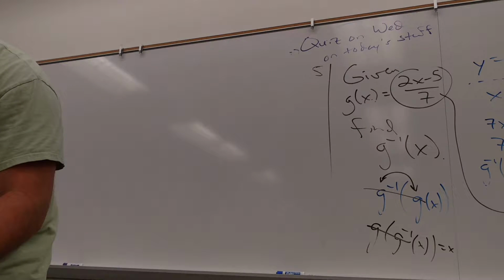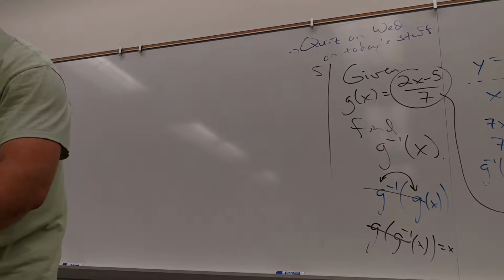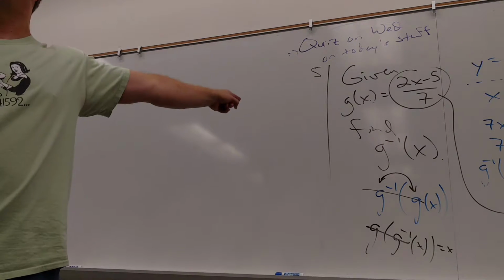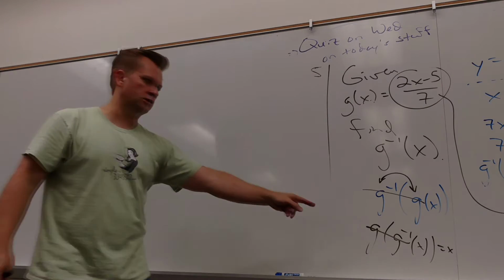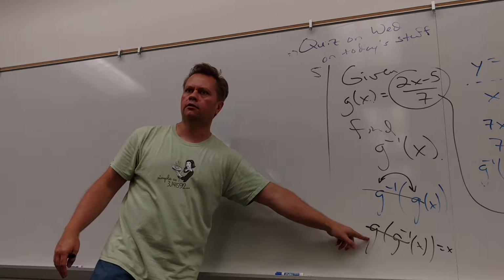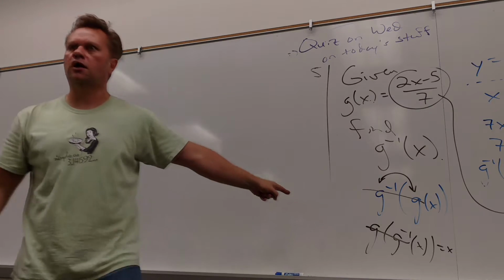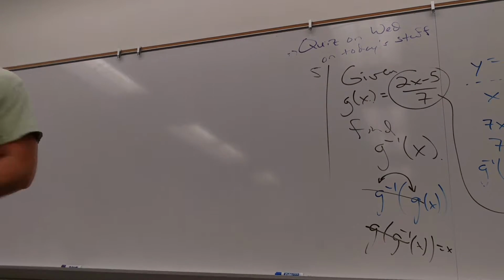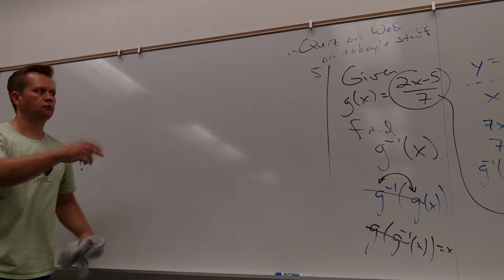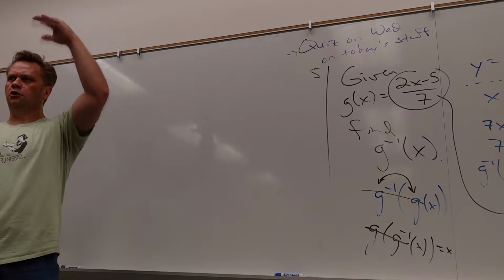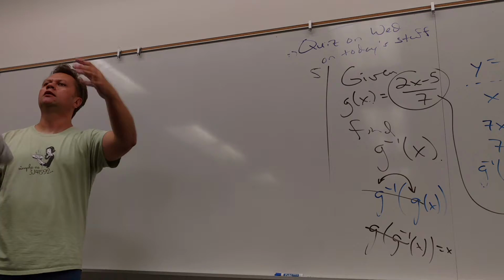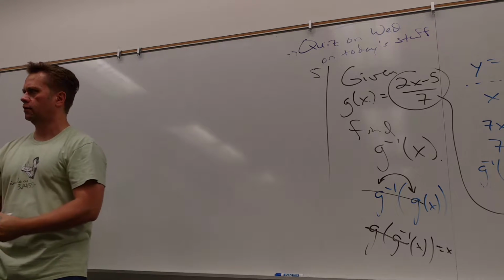Is this 12.1? Yeah, this is still 12.1. 12.1 is all about composition functions and then inverse functions. One reason we did composition functions was because of this step right there. That's how I check my inverse work, by using a composition function. Okay. So for a minute, we're going to go away from this, introduce a new function, and then immediately apply some of what we just did to figure out what its inverse is going to be.